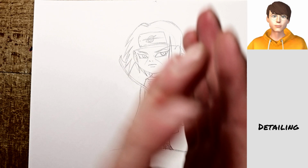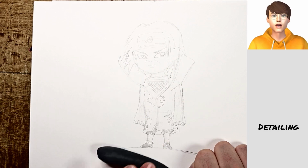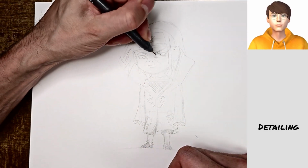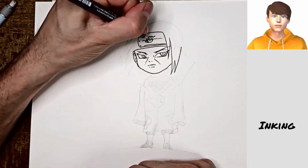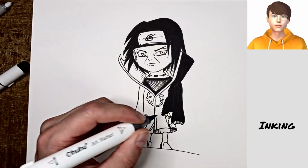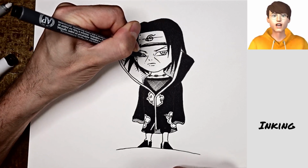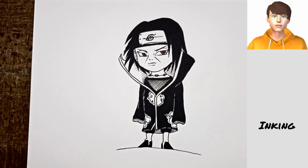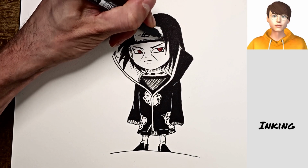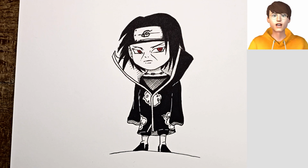Now for the last step, I'm going to ink, so I always blur my lines with kneaded eraser. Here's a time lapse of the last step. Actually, I'd like to add a sharing end to each eye. And here's the final result.